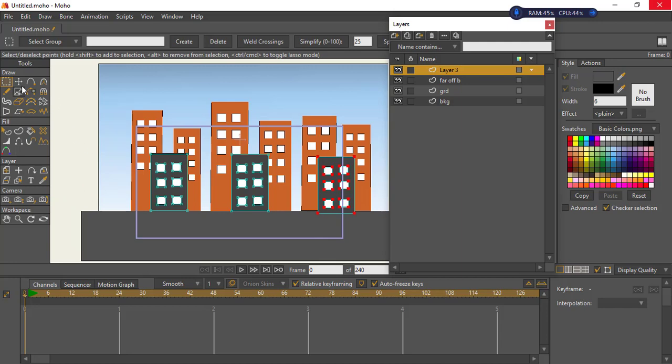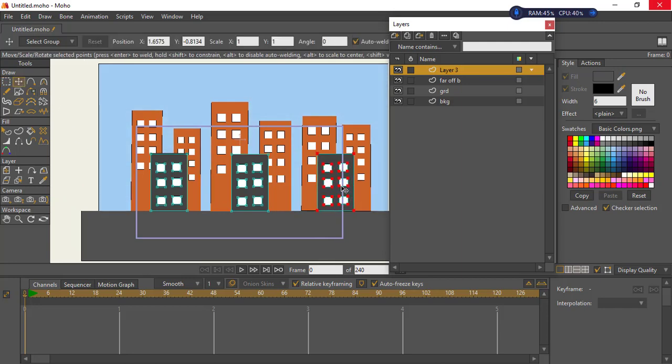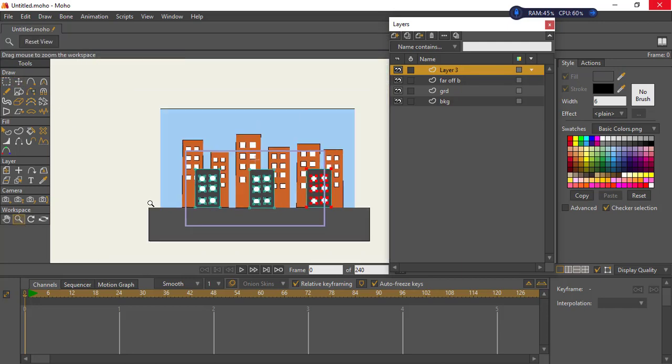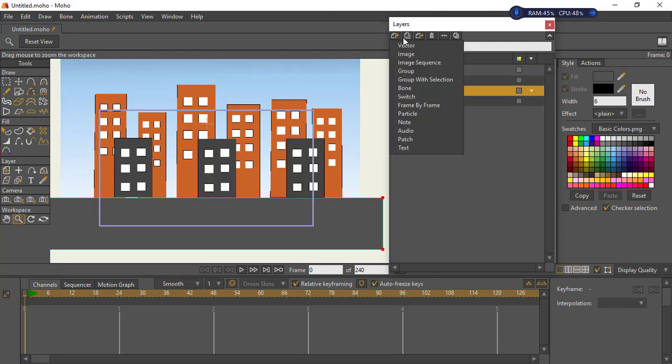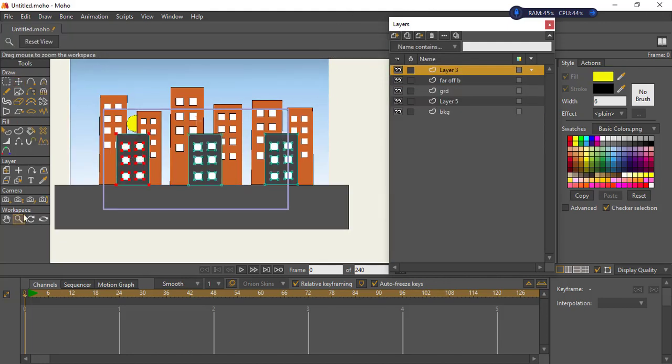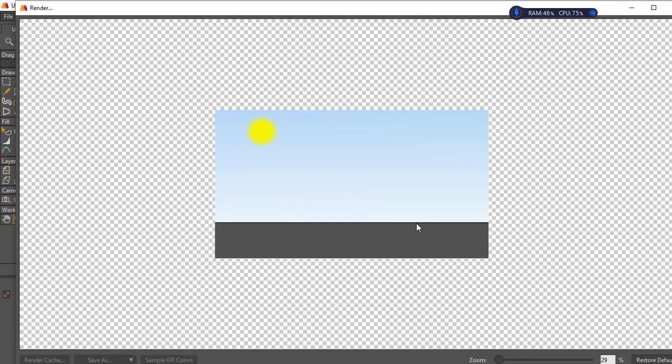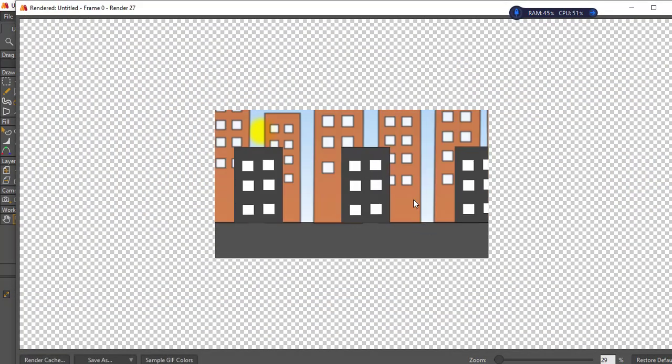Let me take this up a bit here, so it's on the ground itself. If I should bring in a character or a car is passing by, it makes it look really good. And I could go ahead and add maybe a new layer here, how you create stuff like this. So when I render this out, you could see if you now have somebody walking by here, it looks more like a real city. It looks good. Mind you, all these buildings here could actually be much better and well shaded and so on and so forth.